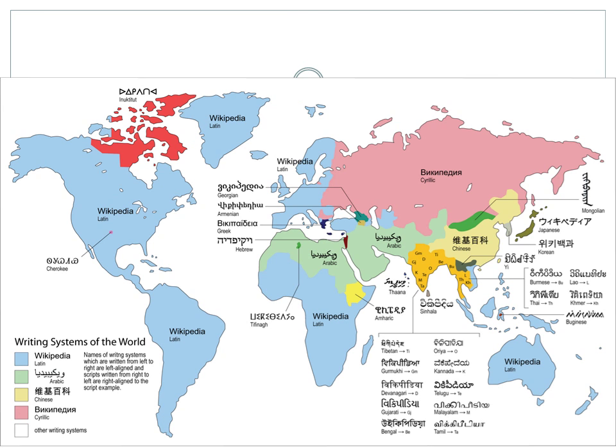So we have a choropleth map. Scale's a little challenging because the boundaries are between different systems of writing rather than political boundaries. But it's just kind of interesting to see the wide variety of written languages in the world and to see how they are at times both similar and quite different. So the blue areas are the Latin or Roman alphabet. Green is going to be the Arabic alphabet. Yellow, the Chinese alphabet. Red is the Cyrillic alphabet, and that's the alphabet that's largely associated with the Balto-Slavic language branch of Indo-European, just to make some connections across different parts of the curriculum.